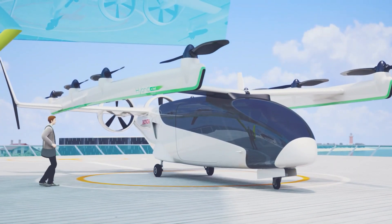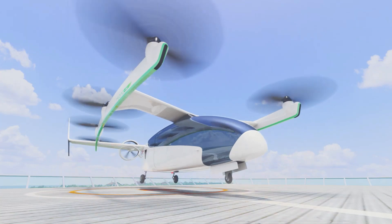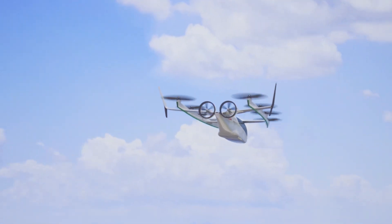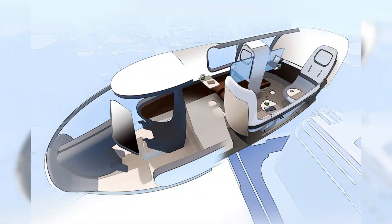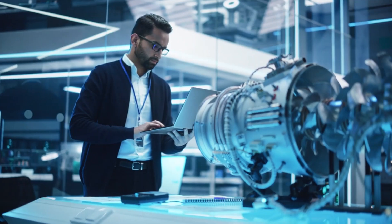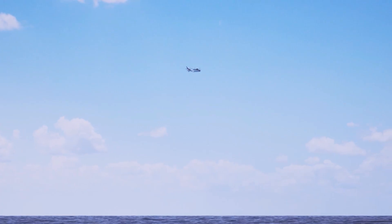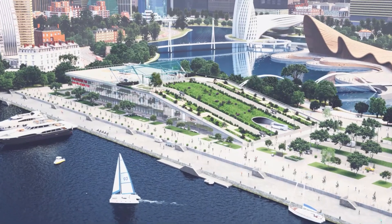From the details released by Honda, the eVTOL has the following design: eight lifting propellers mounted on two booms, two separate ducted fans at the rear for thrust, a high main wing and a canard — just like the Autoflight Prosperity. It has a capacity of four passengers plus one pilot, for a total seating of five. The overall dimensions and weight remain undisclosed. One major advantage Honda holds over other eVTOL startups is experience in certification. The company has already been granted four patents for its eVTOL related to power supply and optimization, heat dissipation, energy management, and thrust and directional control technology.